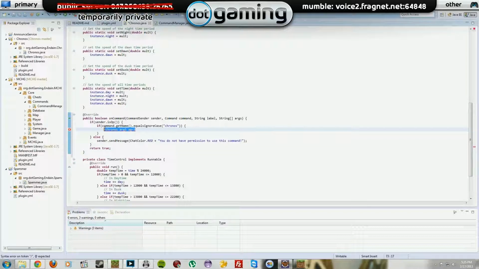So we're going to make a couple subcommands on this command. So we're going to say if args, I don't know if they count 0 as Chronos or anything after Chronos. So we'll find out again. We might have to debug this a little.